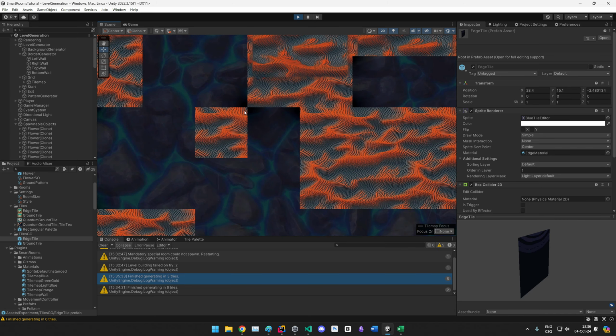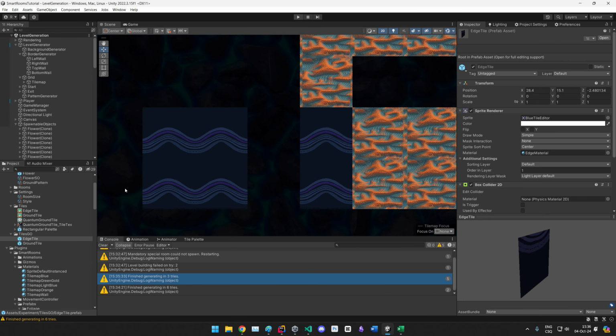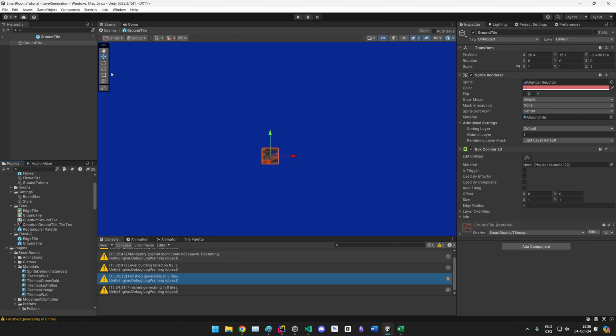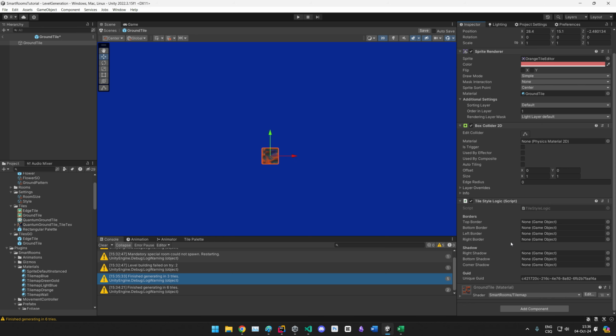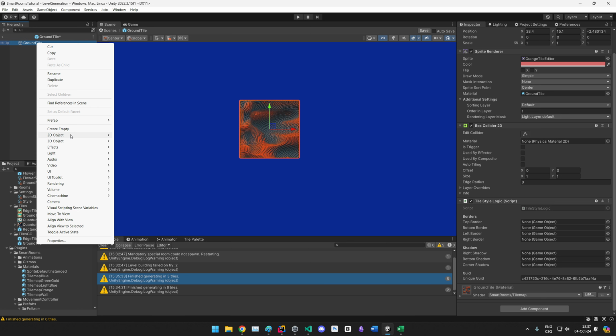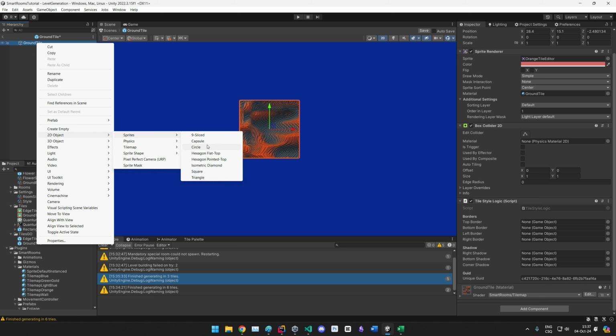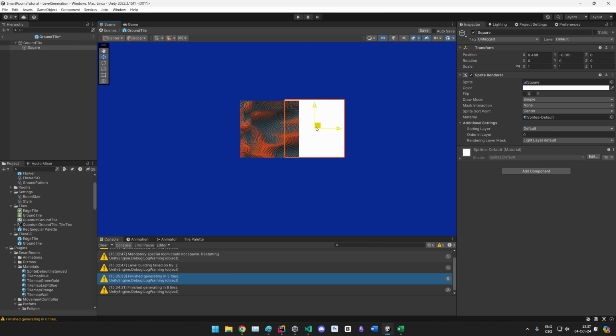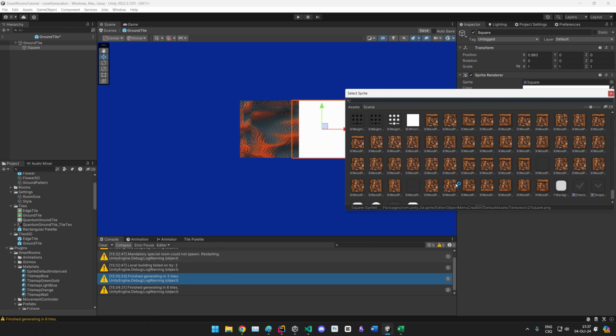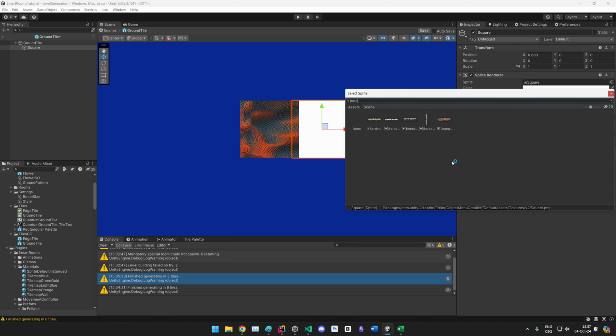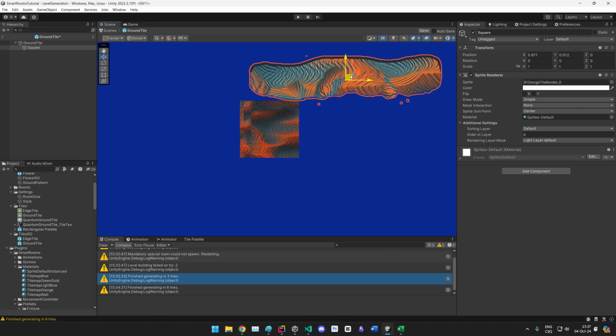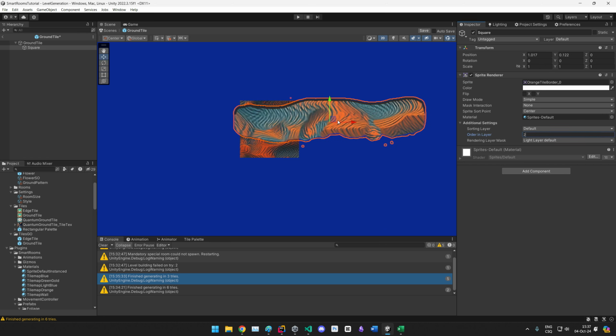Now, what is still missing is the edges. And that will actually be something that we should also do because it just looks way better. So now we have this tile style that will allow us to do that. And it allows you to define a bunch of borders on top of this that will make it way prettier. All right, so I'm gonna create a bunch of corners using sprites. Let's just do a square, for example. It's really not important how it is, but now I'm going to use a border. It's going to be this orange border that I'm going to be using. It actually has to be rendered in front of everything.